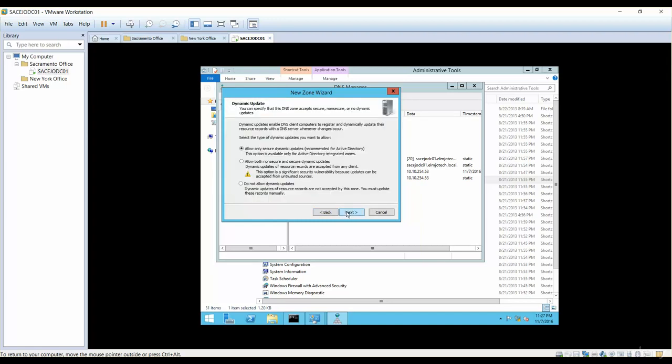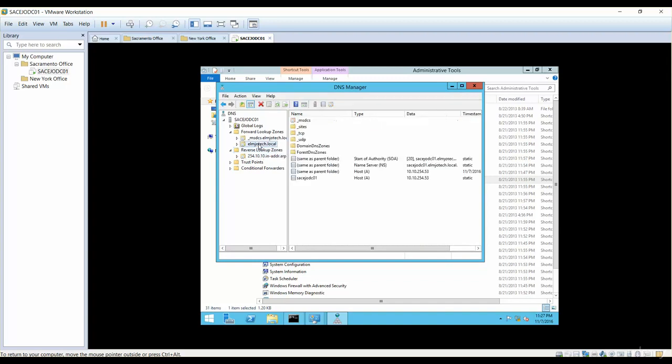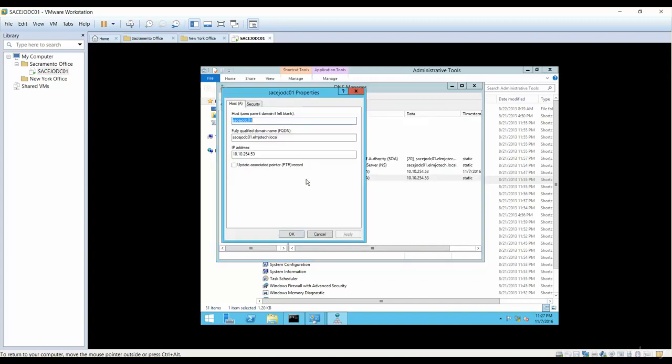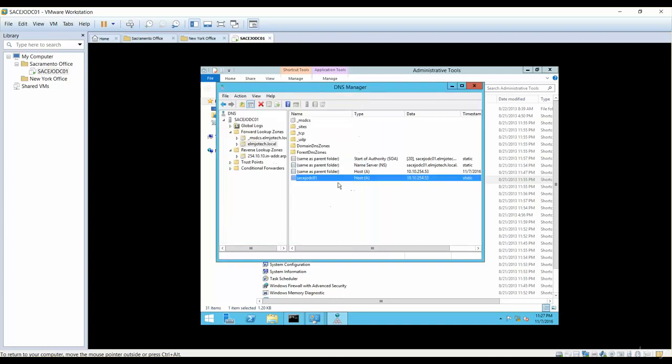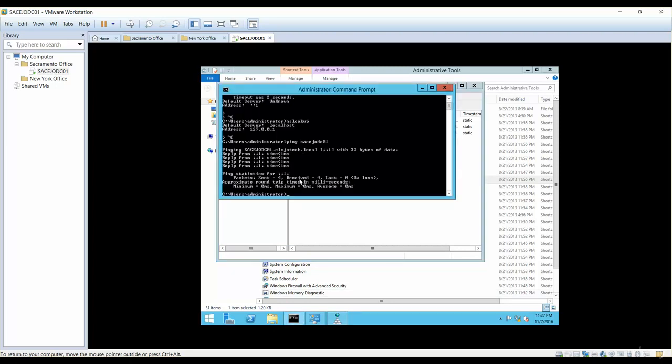I'm telling it to allow secure updates for the DNS and click on next. Now if I come in here, double click and click on update PTR, it's going to create a record which will help us with the name resolution.